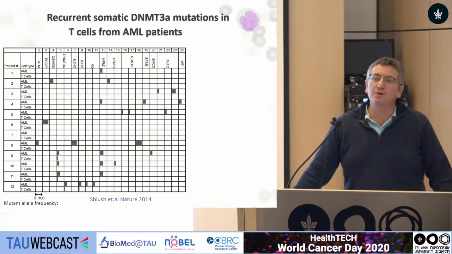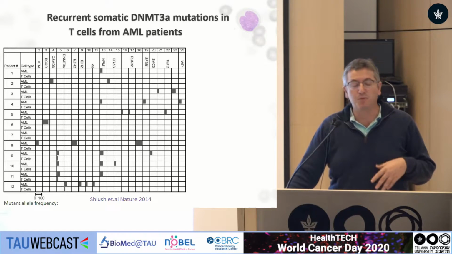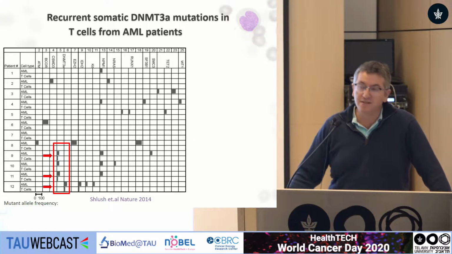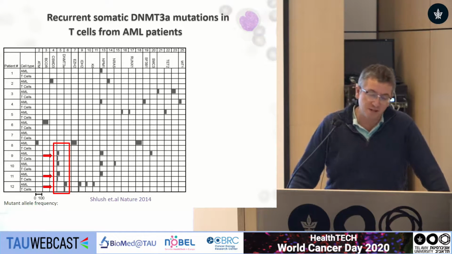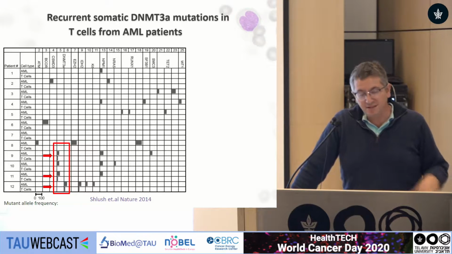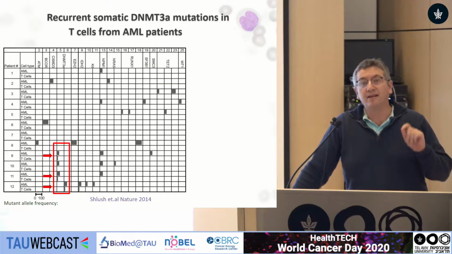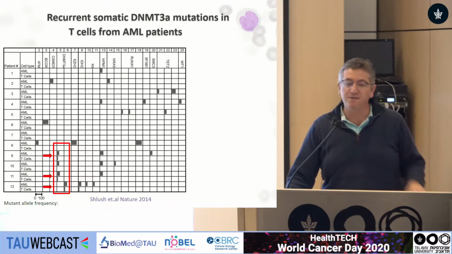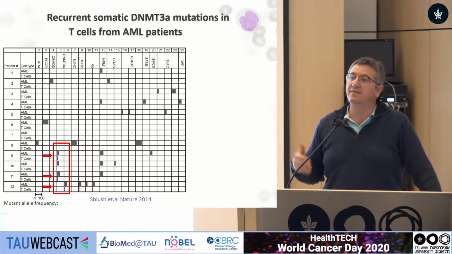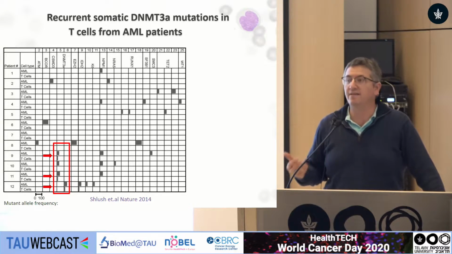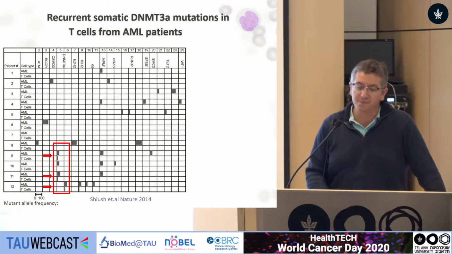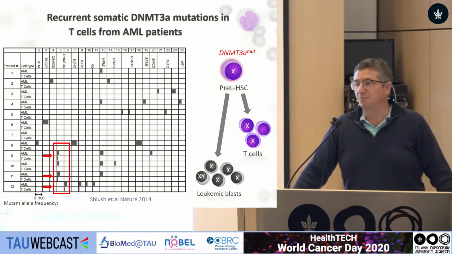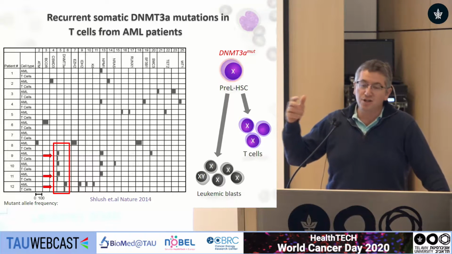We stumbled into a phenomenon in stem cells and the identification of pre-leukemic stem cells by the following experiment. So we sequenced AML cells and T cells from the same patients, and we found that both the AML cells and the T cells share an identical mutation in a gene called DNMT3A. The name of the gene is not important because this is true for many other gene mutations. The fact that AML cells and T cells share the exact same mutation suggests that there is an earlier cell, which we termed pre-leukemic stem cell, that carries an initiating mutation.